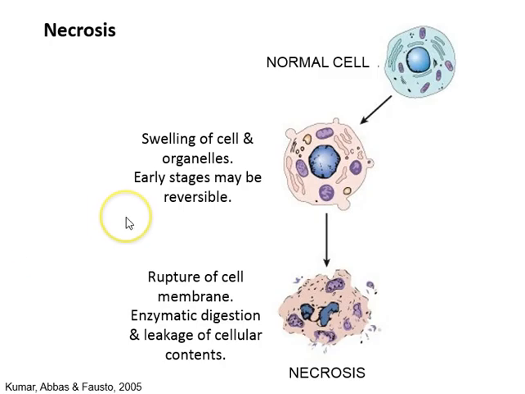This shows some of the key processes associated with the type of cell death that we call necrosis. Early indications are swelling of the cell and the cellular membranes. This will eventually progress to the point where the cell membranes rupture and the cell contents are digested by internal enzymes. You also get fragmentation of the nucleus. A key consequence of necrosis is that the cell contents leak into the nearby tissues and can cause inflammation. Eventually, the cell will be destroyed by phagocytes that wander through the tissues, such as macrophages or neutrophils.